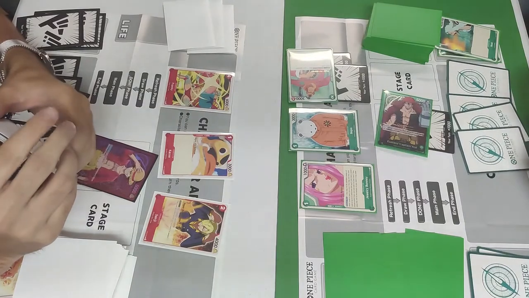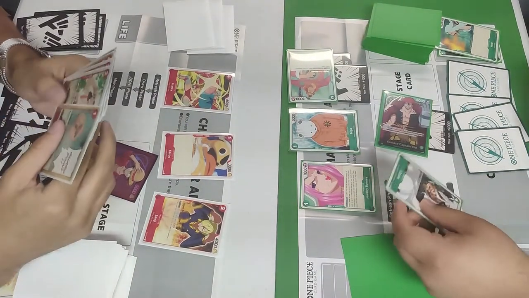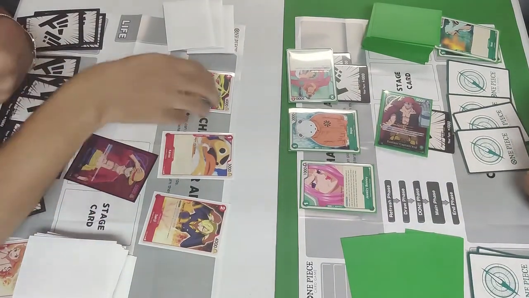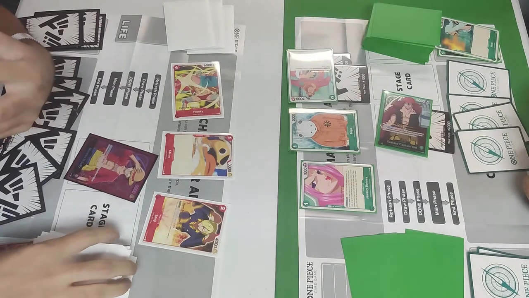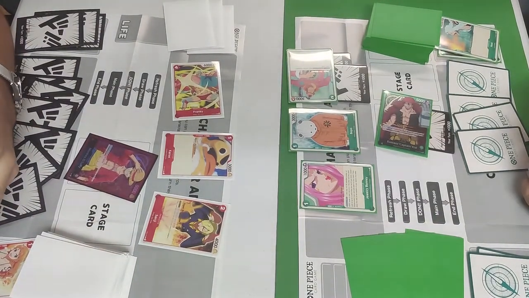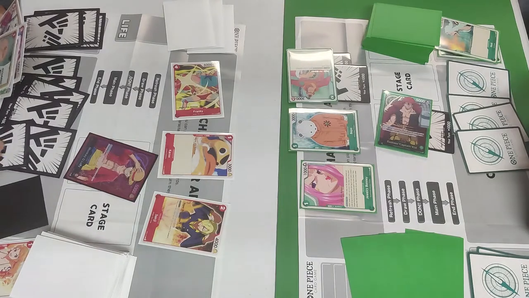Frankie, they've done him dirty. 6K. That is so rude. He's got this. And then he's a big boy. And then I will also go to 7 Warlords of the Sea. He has 5,000 on deck. Also pay 3 damage. Weevil is also a big boy.